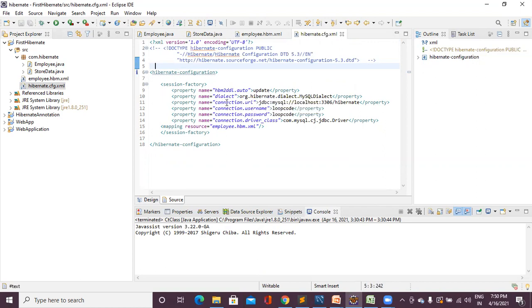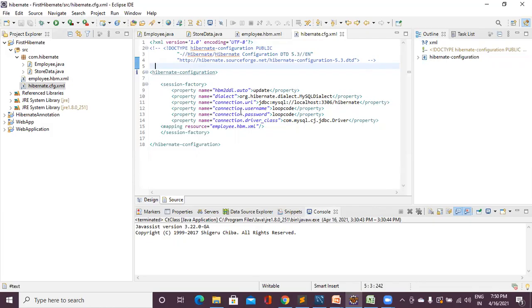The next property name is dialect, and the dialect for MySQL is org.hibernate.dialect.MySQLDialect. The next property is connection.url, where you give the URL of MySQL: jdbc:mysql://localhost:3306/hibernate, where hibernate is the database name.